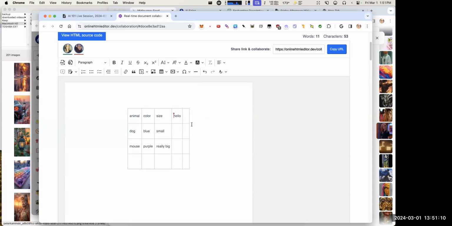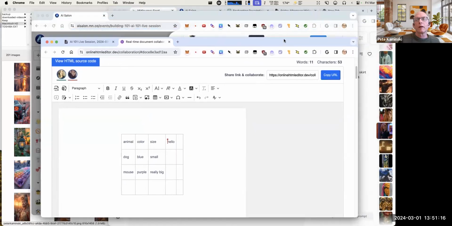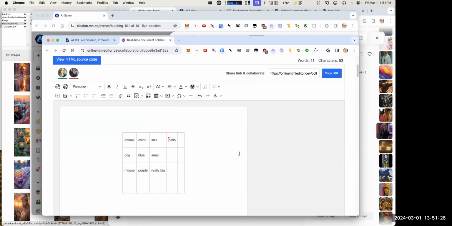That real-time collaboration gets used in other places too. Draw.io is another good tool for collaborative diagramming. It's not so good for collaborative drawing. I put it in my list. I added a whole bunch of those different collaboration tools.